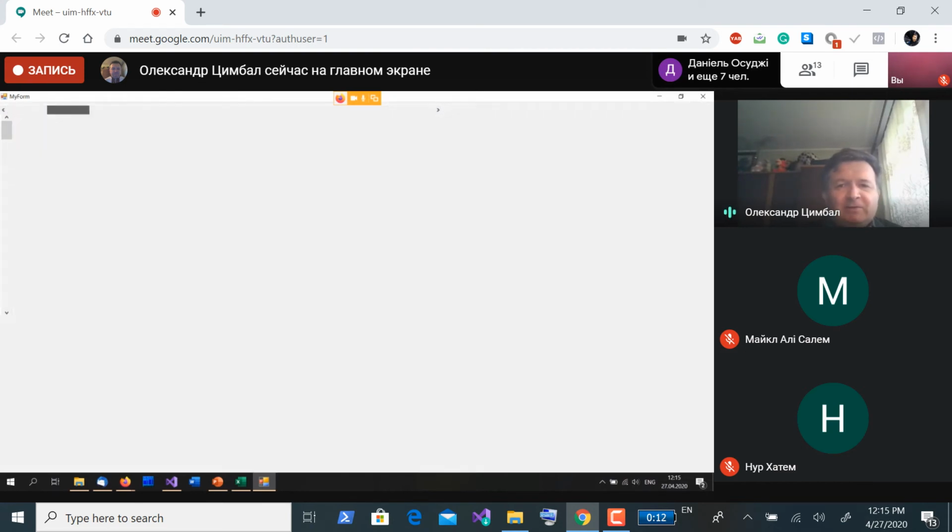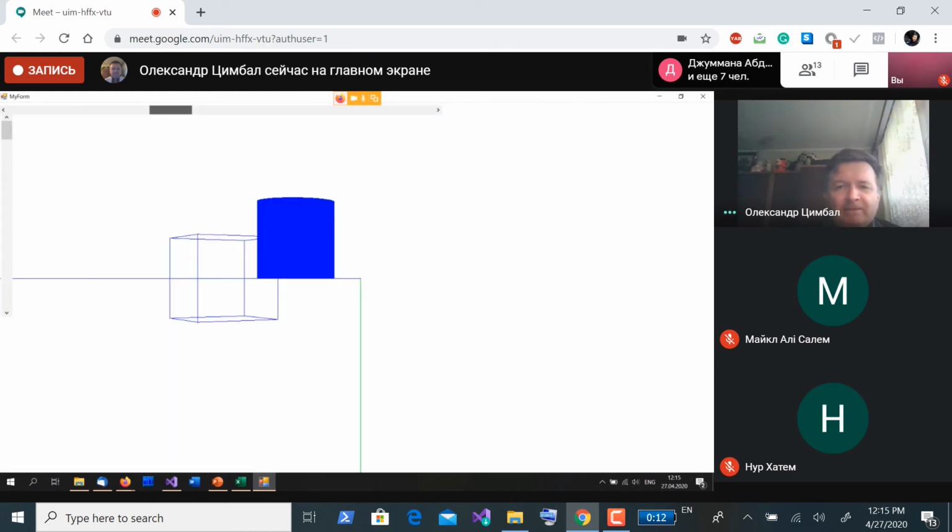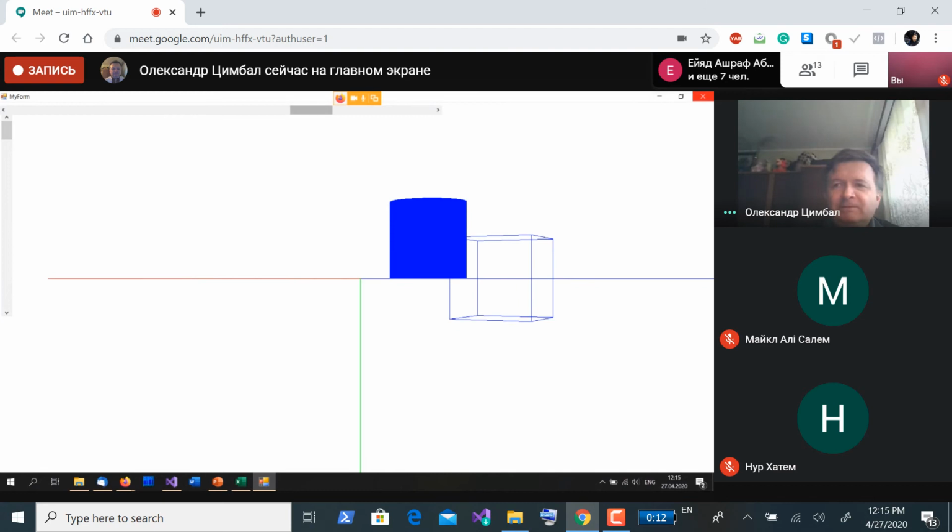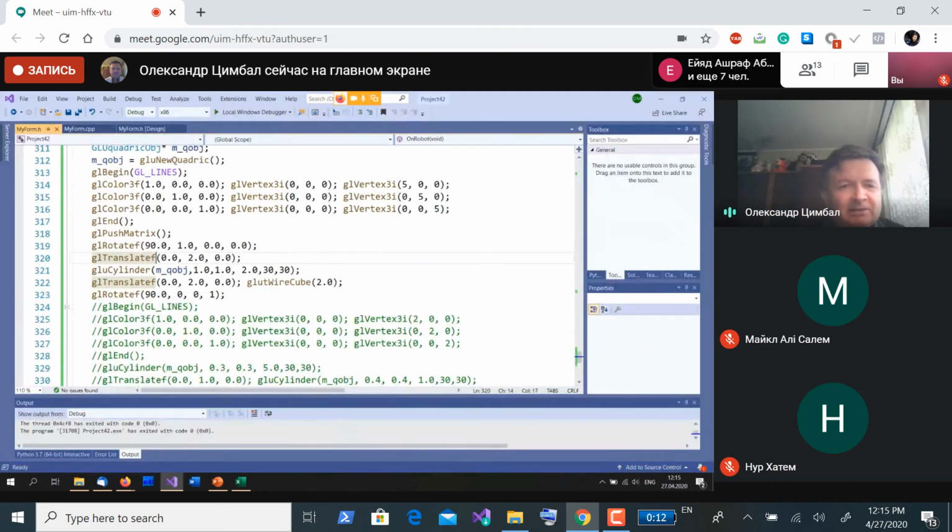But the position of our cube is not very right. Maybe we should initially shift and then rotate. Just a moment. So we will firstly shift and then rotate.